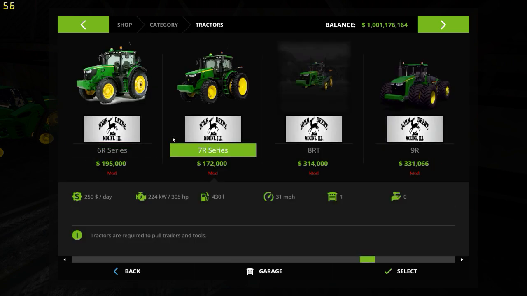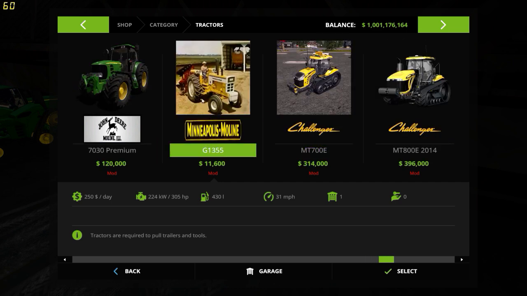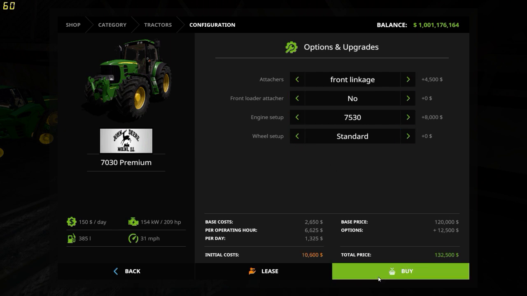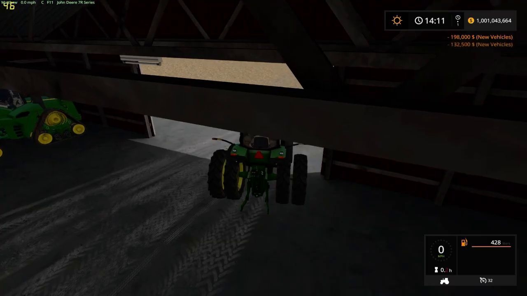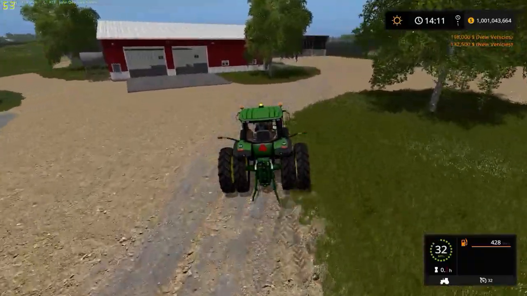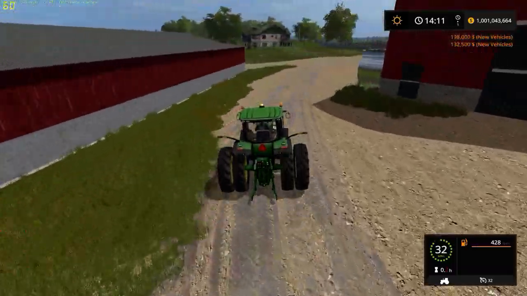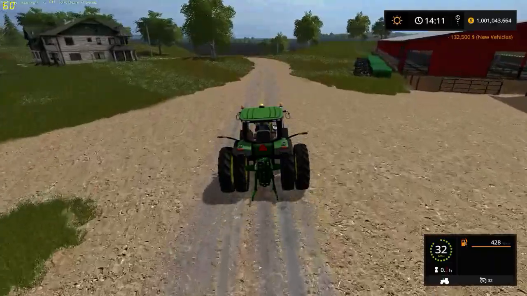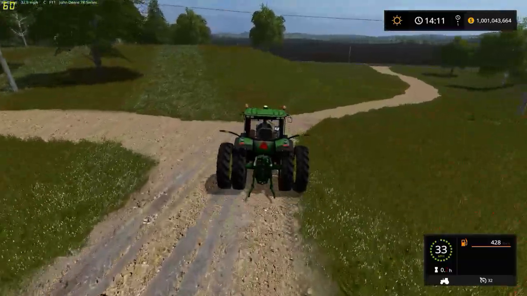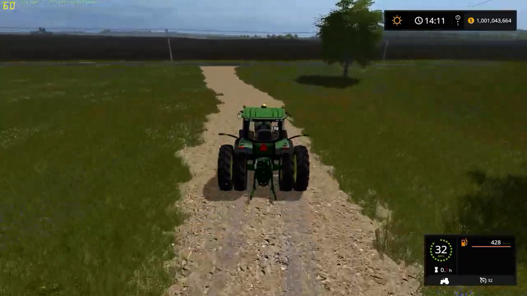Alright, tractors, let's see. Minneapolis? No, I'm gonna buy the 7530. Front link. Okay, let's drive the 7R. And we'll go get the hay stuff. We will be doing cattle on here, but I'll bring all that stuff back later. I don't want to bring all the equipment back right now. I'd kind of like to get started on putting crops in the ground.